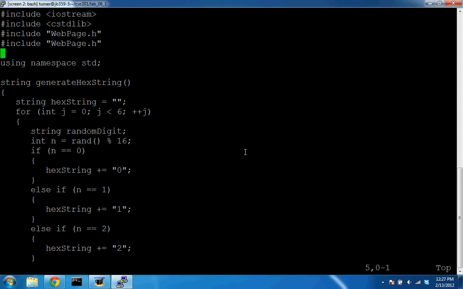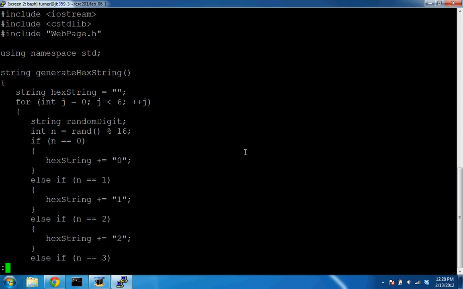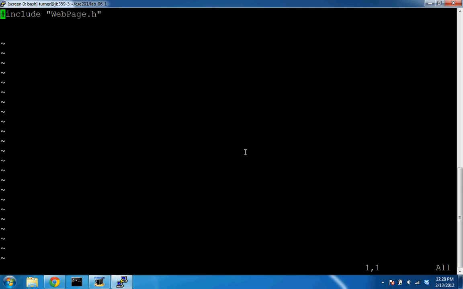So when you think about these includes, you should think in terms of the compiler processing one compilation unit after another. When the compiler compiles main.cpp, it will define that symbol WebPage H just for the compilation of this compilation unit.